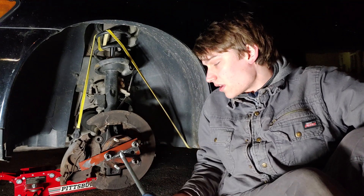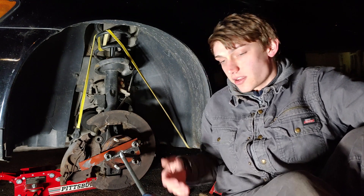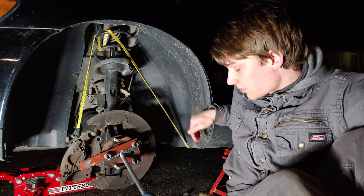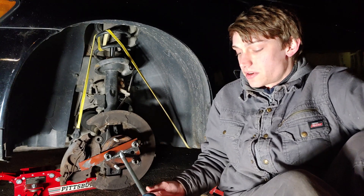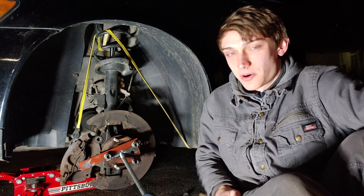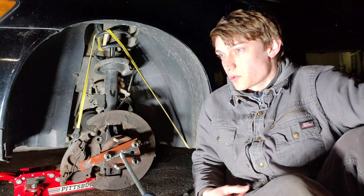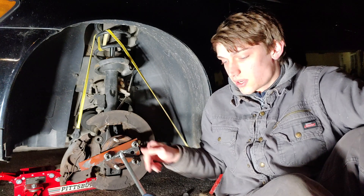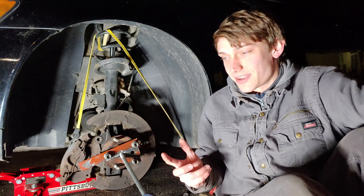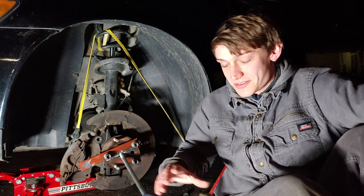It's kind of late right now, so I don't want to be hammering on this all night. I'll do it a little bit and if it starts coming out, then I'll know I can get it out. I think I'll just use the car's weight — just lower the car onto the new bearing to see if I could press it in that way. If not, then I'll need to build a press for it. But if I can't be completely sure I can do all the stuff tomorrow morning, then I need to bring it into the shop just so they can do the work and I can re-register the car without paying $20 more. That's all I'm doing all this for — just to save $20.